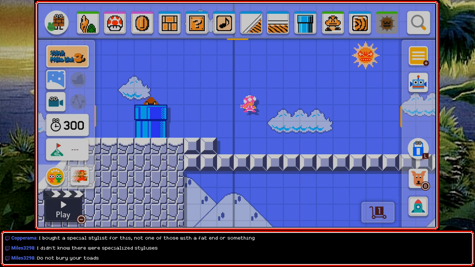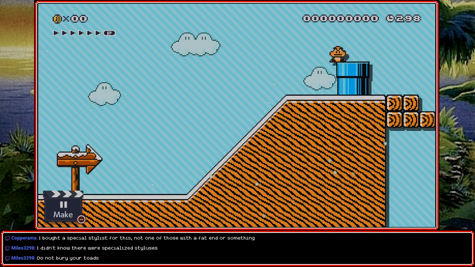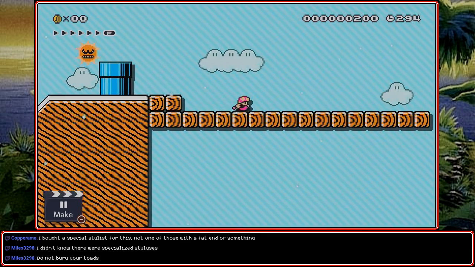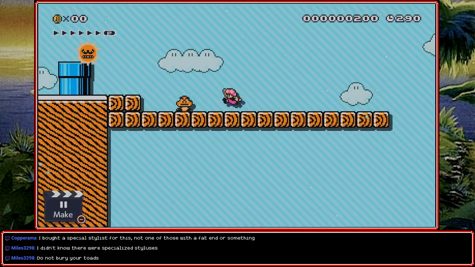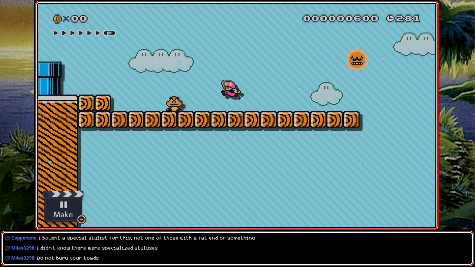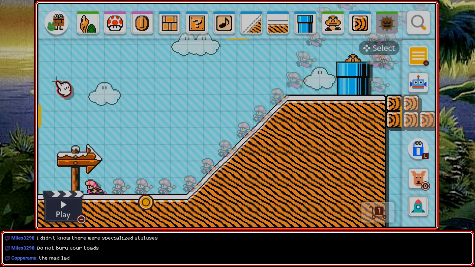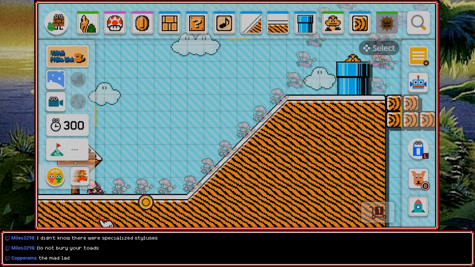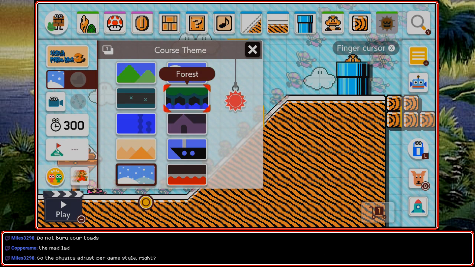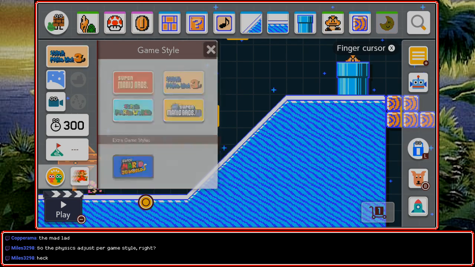Alright, so let's see, Mario 3. Yep. Sure is an angry lad up there. Oh, but since this is Mario 3 style, you can probably do this. Yeah. Alright, but we've seen a lot of this. We know what this is all about. Actually, I don't think they do, no. I think they're all the same. Alright. This is the one I want to see.